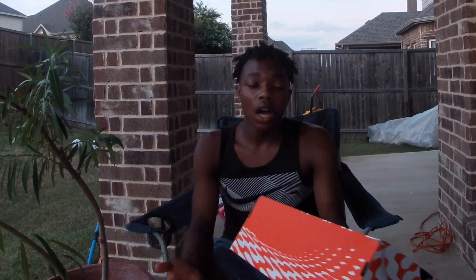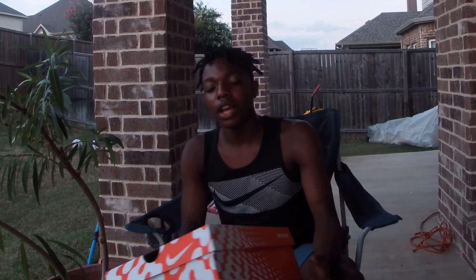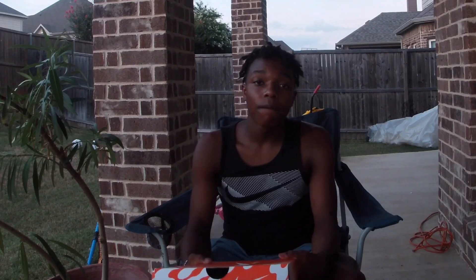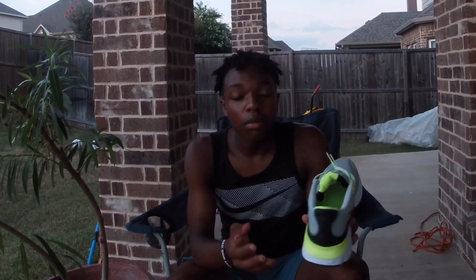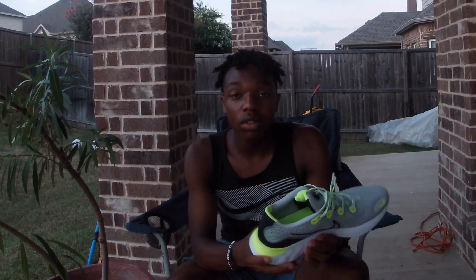So here we are. I actually bought these from the store at Academy, different than I normally do with shoes — I normally get them offline — but I could already tell the box is different. You can tell it's renewed. I got them in great fog and black and white bolt. First look, you can already tell the midsole is risen with the foam, so you can tell it's already going to have a lot of new cushion.